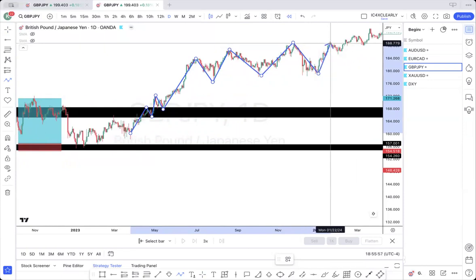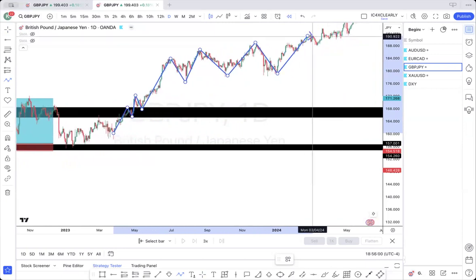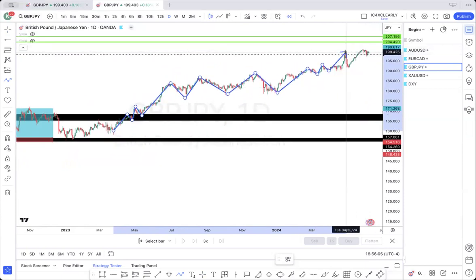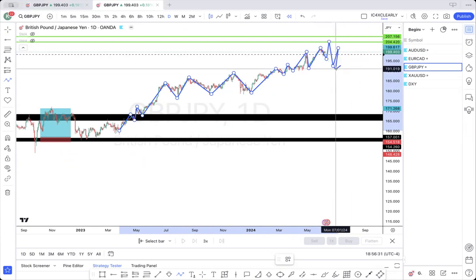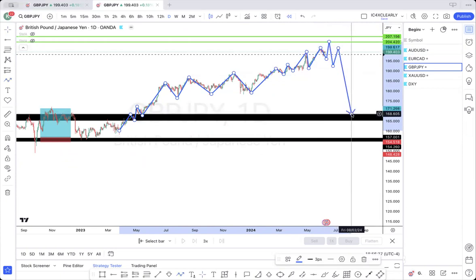Did that break? I think it broke here. Then pushed up, pulled back, pushed up, pulled back. I would be expecting a continuation of a buy for GJ until price starts breaking either this low, or if price breaks this high, then this is my low. And then if price broke here, I'm waiting for the pullback. I'm fibbing from this high to this low, looking for the optimal trade entry to then take it back down to these lows.